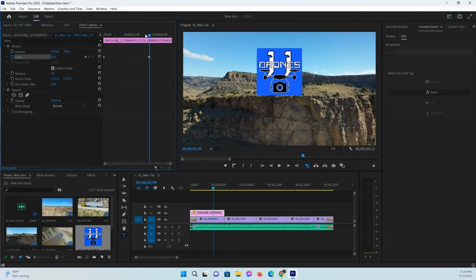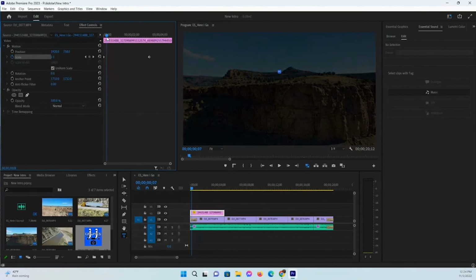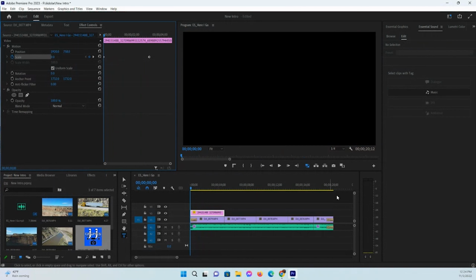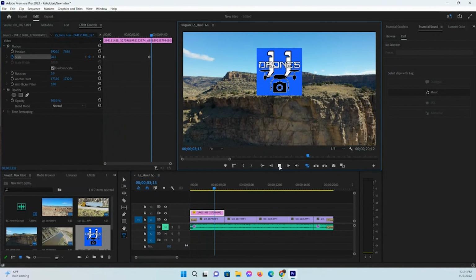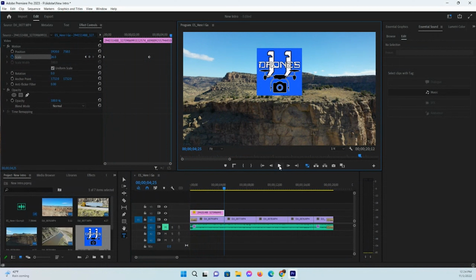So there. Now we've got that keyframe. Now what's going to happen is when you play it, and in fact, I'm going to turn the music off, and you can turn off the music by hitting mute. So now it's not going to play. All you can hear is me and see the video. But you see how that just comes out of nowhere, and then boom, it's right there.